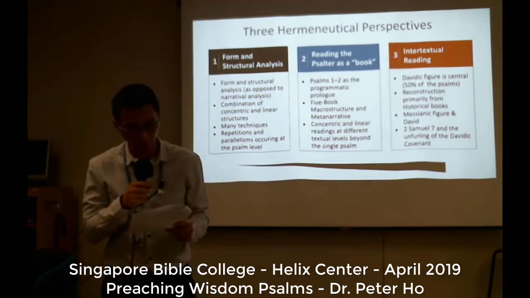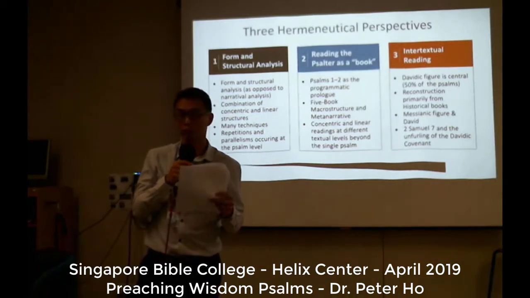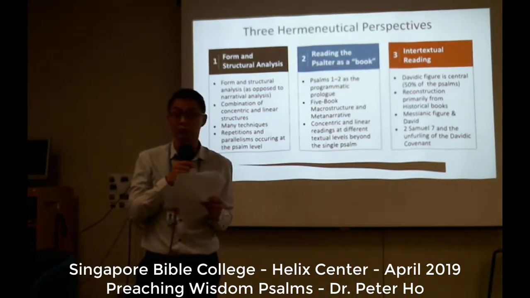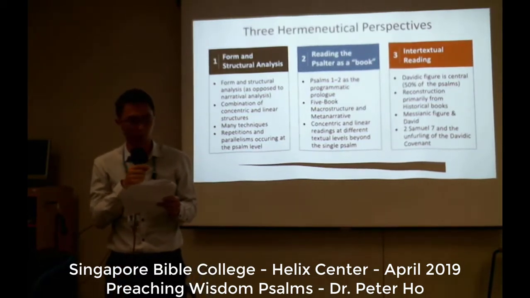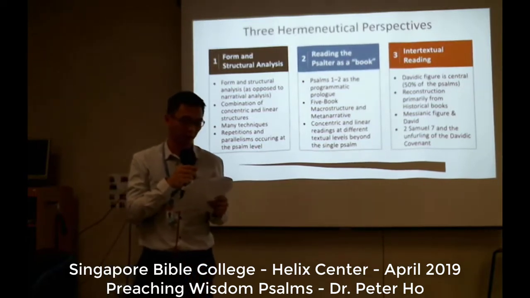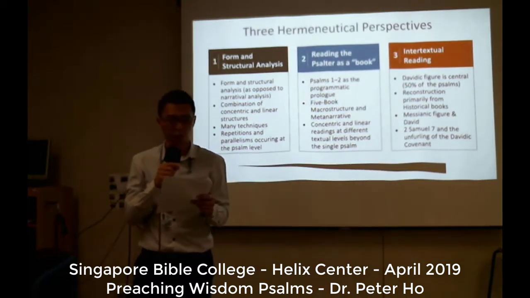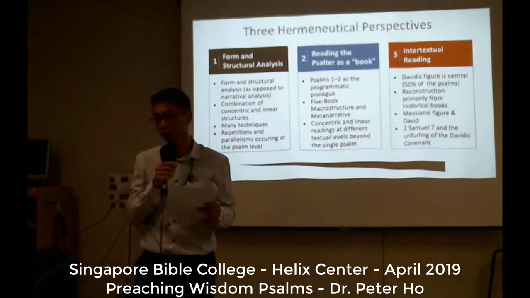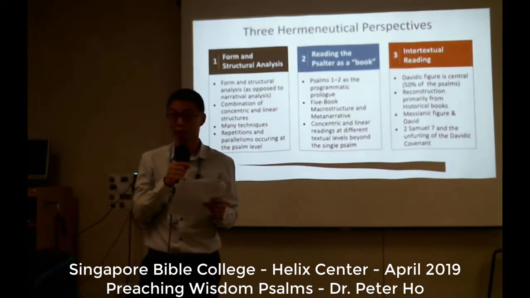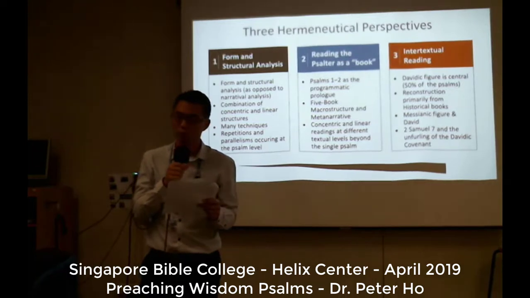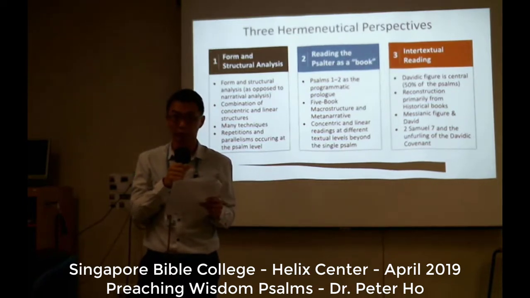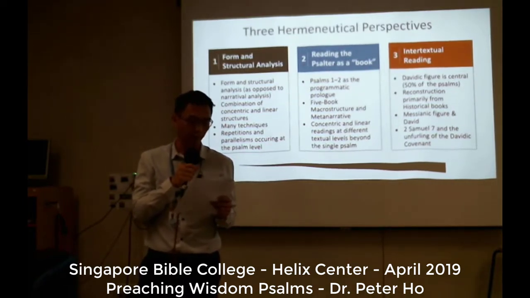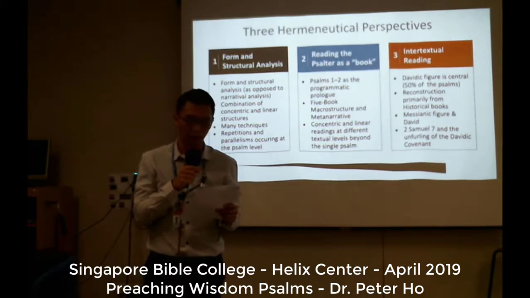In the final brown box, the interpreter needs to look beyond the Psalter. Since half the Psalter is made out of Davidic Psalms, it is important that we give emphasis to the story of David. We do this by reading intertextually or intra-biblically. In other words, the understanding of a psalm requires the reconstruction of the story of David from the historical books. The psalm presumes a historical David. Theologically speaking, the crucial component in the Davidic narratives of the historical books is God's covenant with David. Thus, it is important to detect this element of God's covenant with David in the Psalms as well.